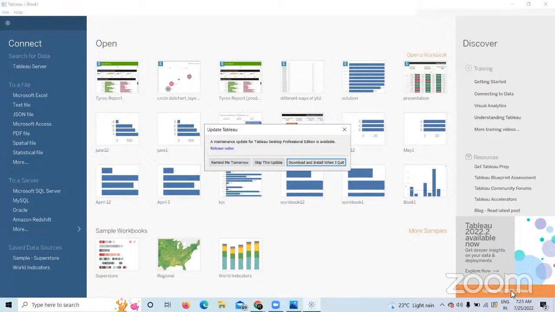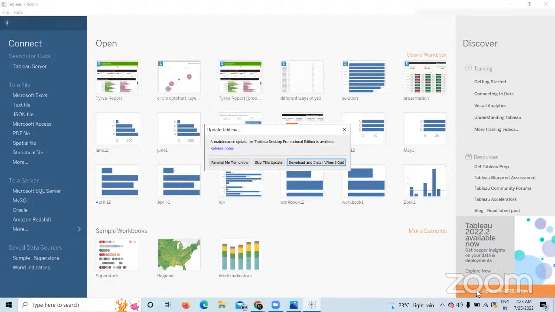Is it available on my machine? No, it is not. Tableau is saying that some new version is ready. So do you want to have that new version on your machine or not? In real time, with a version update, we will not immediately jump to the latest version, guys. We'll take some time. Why? Because if you are switching from version to version, there is a procedure to follow.